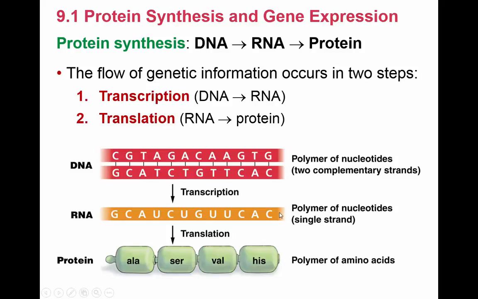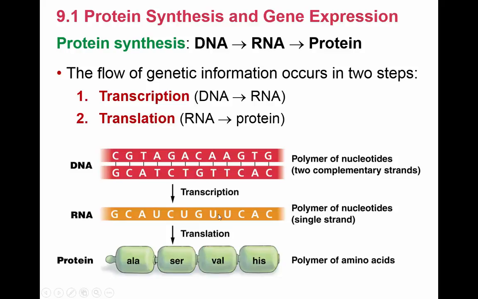Now in building RNA, and we're going to talk about this process in more detail in just a second, but basically your rule changes. So C's are still with G's, G's are still with C's. T is still with A here because A can be present in RNA. But if there's an A in DNA, it cannot go with T because RNA does not have a T. Instead, it pairs with U here.